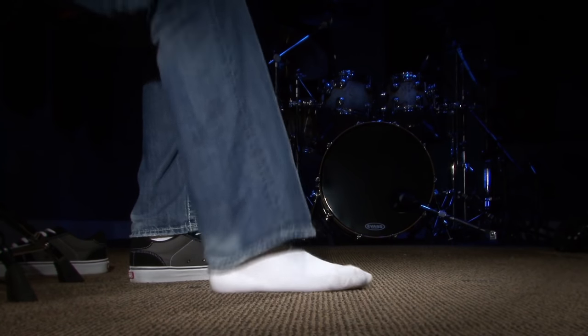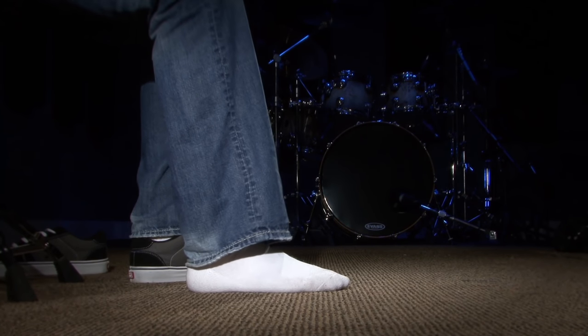I even want to go one step further and take off our shoes. You can do this with me right now. Take off your right shoe, or whatever your dominant foot shoe is. So now we got our foot on the ground just set like that. Now I want to show you the motion that the heel-toe technique is.